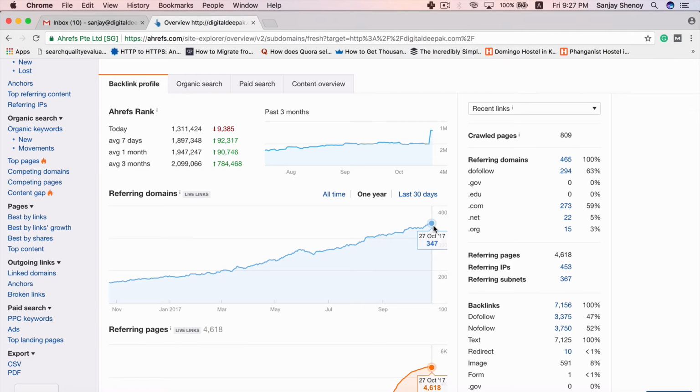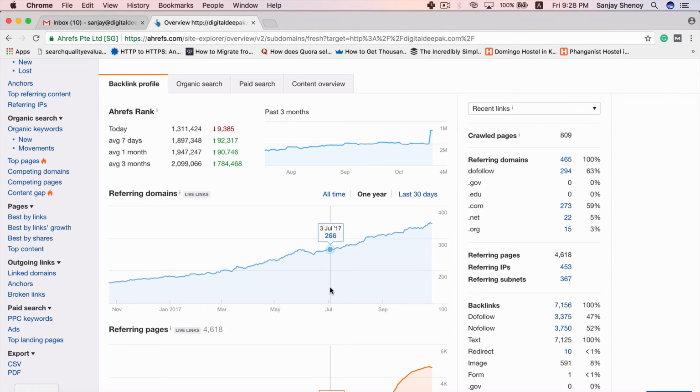But what you need to notice here is the nice incline of the graph, which looks very, very natural. If it is unnatural, it would start off somewhere here and just go right up like that. Obviously that is not something natural, and this is something naturally built over a long period of time, and this is what you should be aiming for. This is how your backlink profile should look if you represent it graphically, and this is a very good example of natural backlink building over a period of time. So keep this in mind.